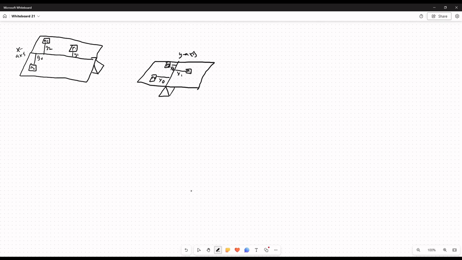In this video, I'm going to extend our single variable results to multivariable. So let's say that instead of having a seesaw, I now have a whole spread out seesaw, and I'm going to put it on two different fulcrums. One fulcrum is going to run along the x-axis, and one is going to run along the y-axis. And let's say I wanted to calculate moments of these different points with different weights on them.